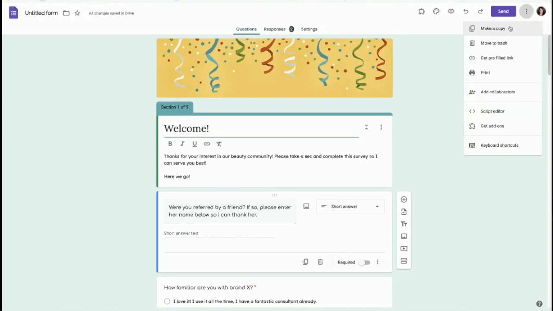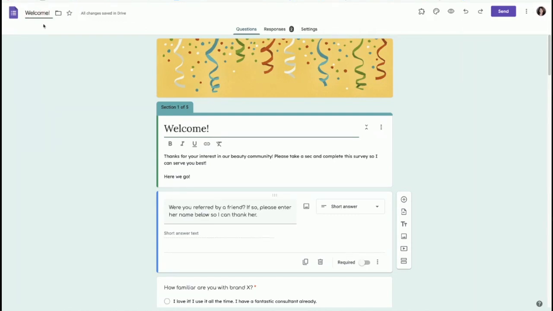And a couple more things. So right now our form is untitled. The default is going to be whatever's up here, which is kind of lame. So I don't want it to be called welcome. Let's call it something else. So let's call it new member intake form. Okay. And so that's that. This all looks good. Let's see what else.